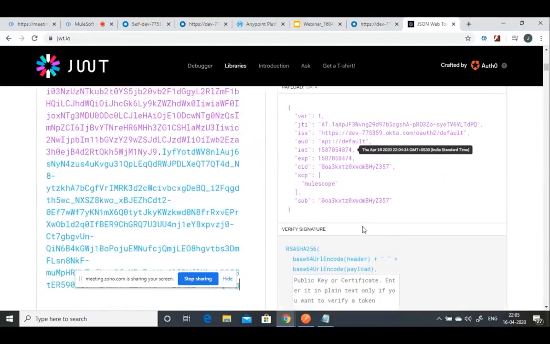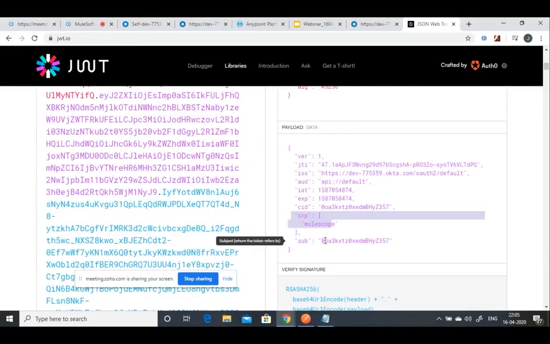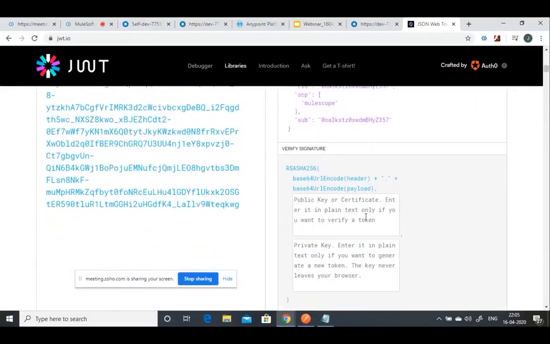It will show what is the kid value, what is the algorithm in use, what is the scope, what is the client ID, what is the expiry date for the token, when the token is generated, what is the issuer URL. So such kind of detail. So this token has been generated using all these details. Okay, and it also uses some certificate. Okay, it has not been decoded. So yeah, this is how it generated the token.